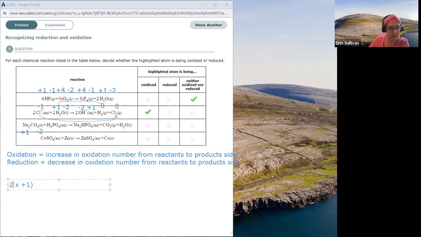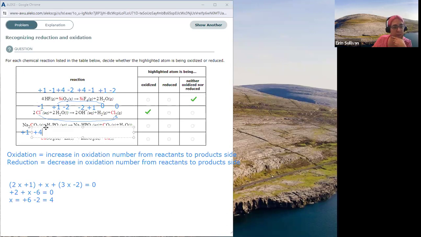Okay, we're going to let the carbon equal X, and then we've got 3 oxygens, which each are contributing -2, and that has to sum to 0. So I've got +2 plus X minus 6 equals 0. Okay, so keep X on one side. I've got +6 minus 2 is going to be X equals 4 for my carbon. Okay, so that shakes out +4 for the carbon, -2 for each oxygen, +1 for the sodium.